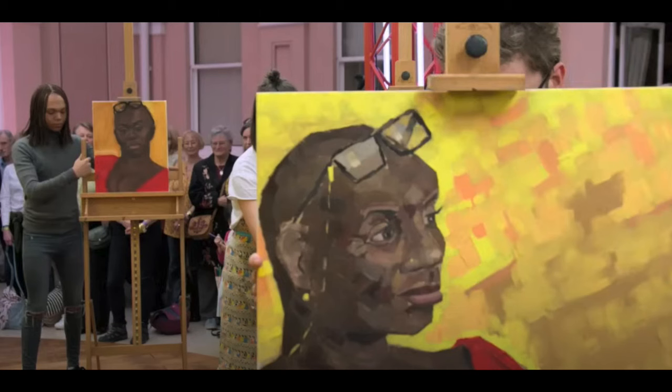The first model up is Andy Oliver. She's a chef and broadcaster, and they often will put dark-skinned people in front of yellow — I don't know why. Four hours after the artists begin, there are three artists painting each model. They turn their easels around and look at her reaction. She was just thrilled.